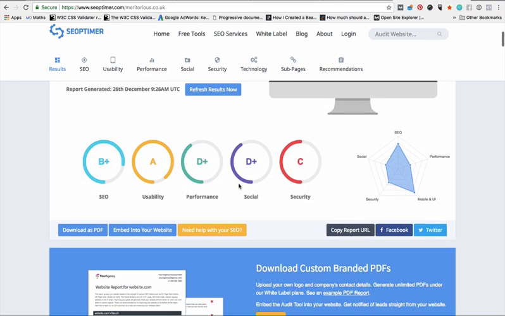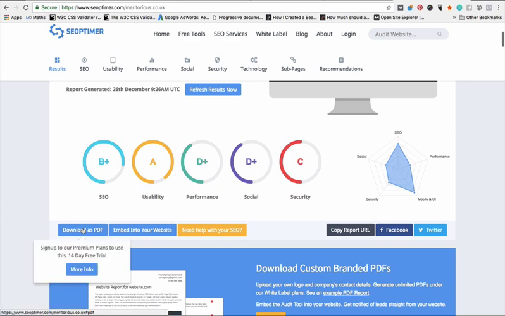The final thing to mention is that you can download this as a PDF. Oh, you actually have to sign up for a free trial to do that. But especially if you're just using this occasionally, for a small site you probably need to have an audit maybe every 3 months or so. But before you do SEO work and also afterwards, you want to run this audit tool, just something simple like this will do. And you want to check that you're actually fixing the problems and flagging up any potential errors.